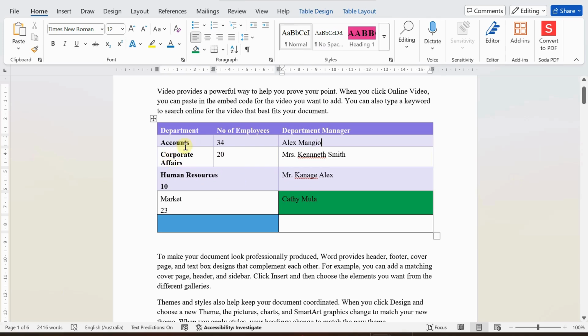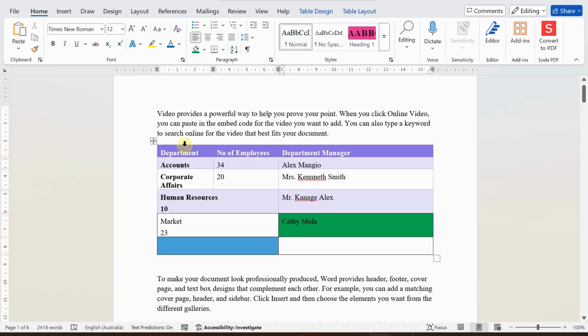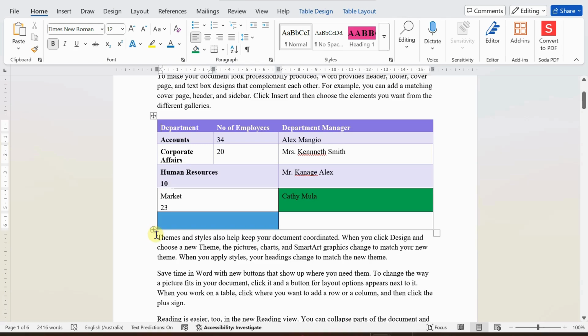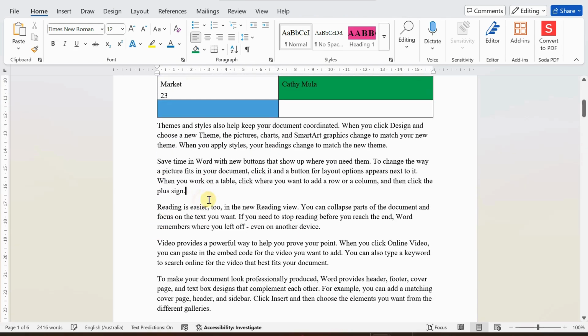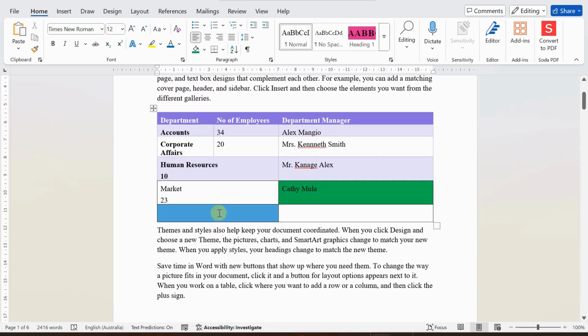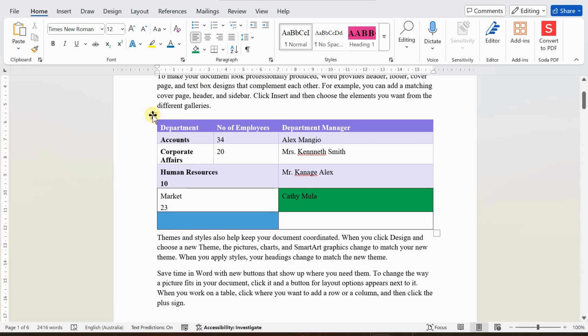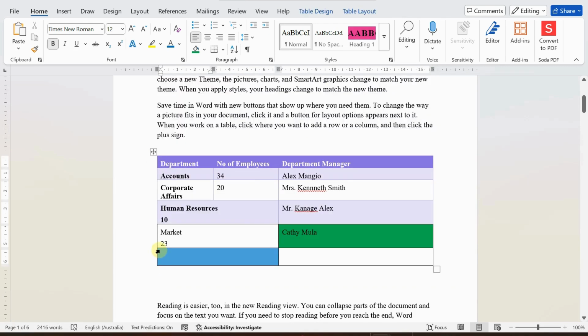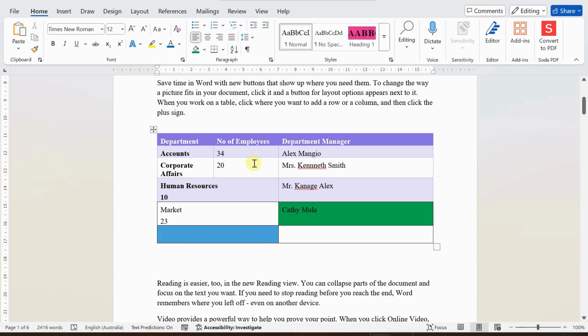And one more thing, if you want to move the mouse around, I mean not the mouse, sorry, the table, then you can use the table selector like this, and you can move. Okay, so if I want to move this table down here, I can push it down there and leave it there. Okay, so I'll leave it right above the heading. I just have to select this, hold the mouse, and then go down to where you want to put it, and then you release it, and that's how you move the table around.